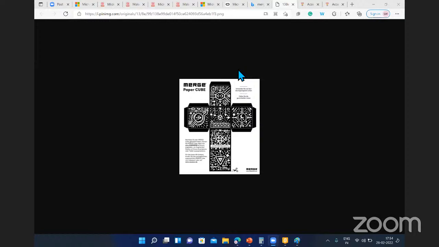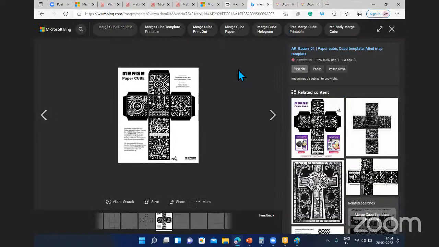And tomorrow I'll show you how to use this cube to create magic, right? We will do some magic with technology and I would want you to come tomorrow by getting the sheet printed for yourself. Is this clear, everyone? You write on Google, merge cube A4 printable sheets, take a black and white sheet, make the cube, stick it with Fevicol, make a nice cube, and take the printout on a slightly thicker sheet so that it's not very soggy and you can make a cube. And then we will do some magic with these cubes tomorrow.